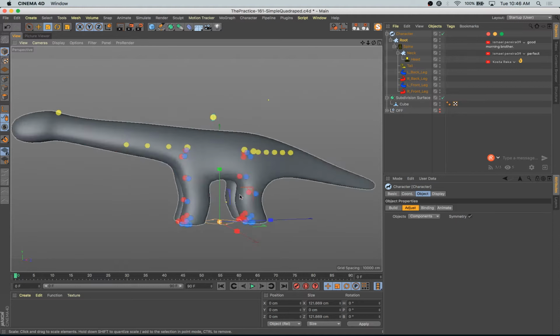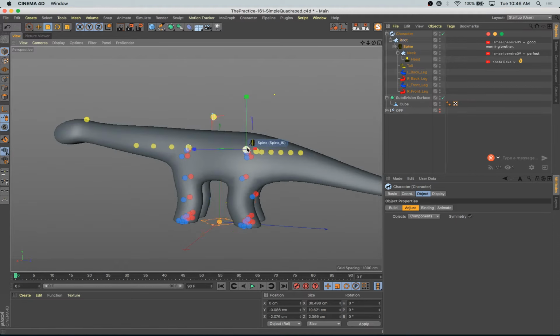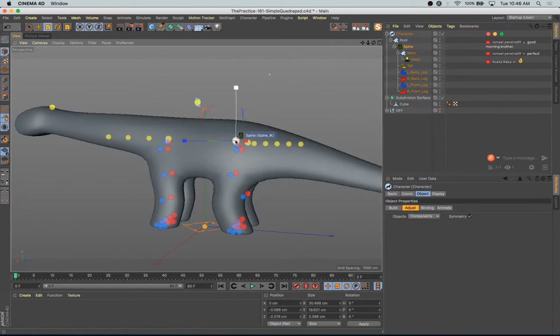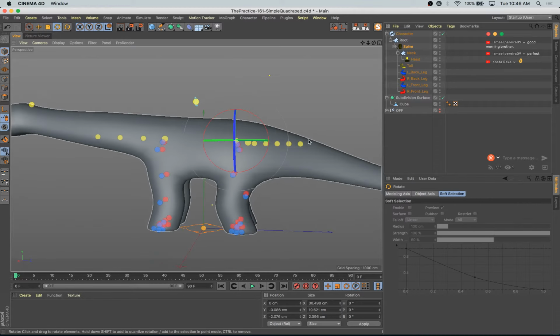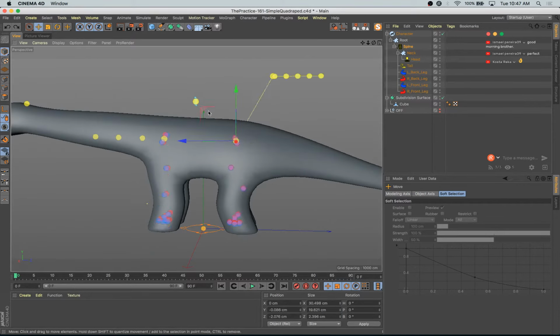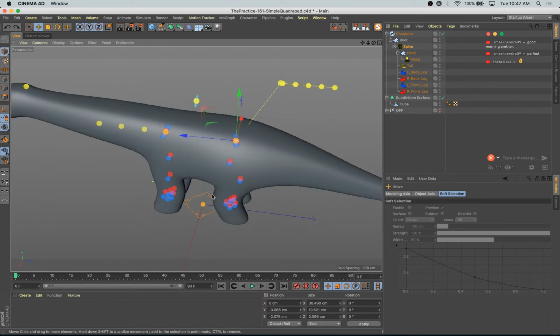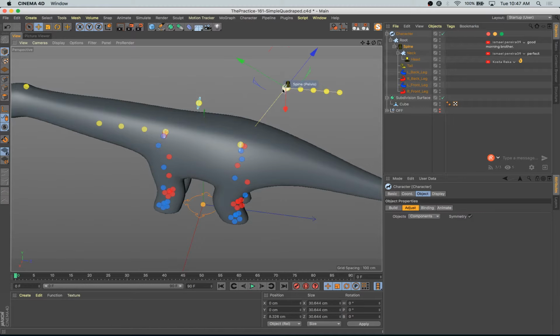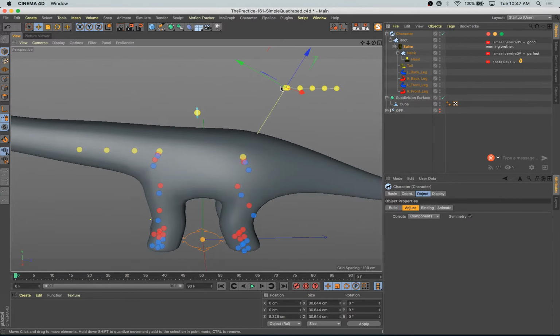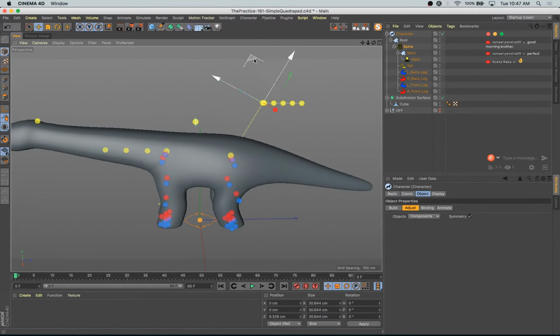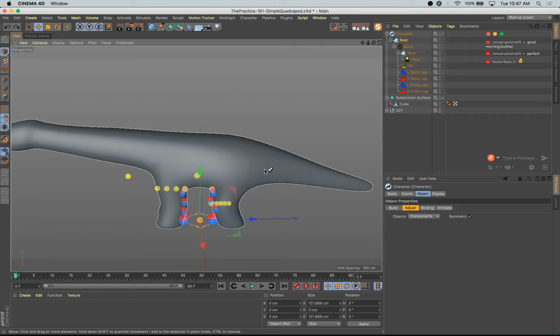So now we need to go through and adjust these points to sort of match the position in the actual character. This is where we sort of line up the bones to our character. Weird that our pelvis jumped way up. I'm going to undo it a little bit.